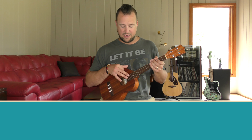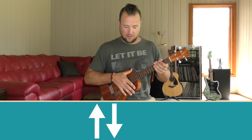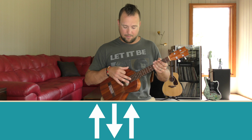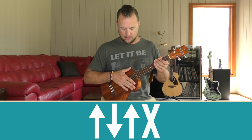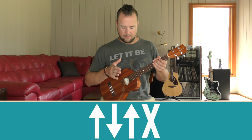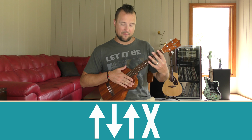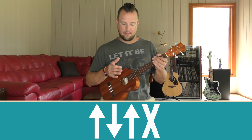So I have my hand placed over the sound hole here. I pull my index finger in, so it's up. I go down with my index finger, that's down, and then up again. And then mute, I just clap my hand back on here. So check that out real slow. It's up, down, up, mute. Now I'm just muted over here too. So up, down, up, mute.